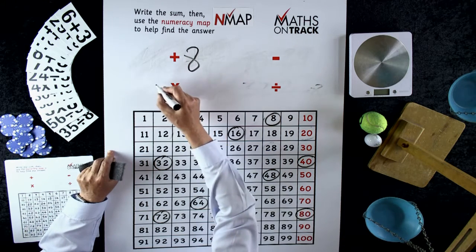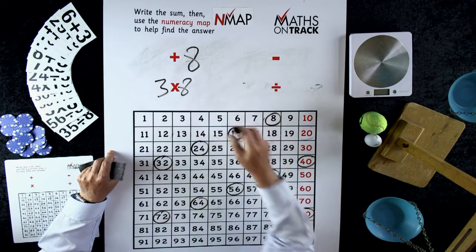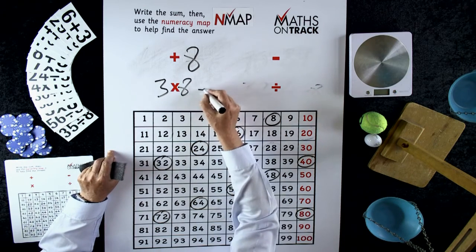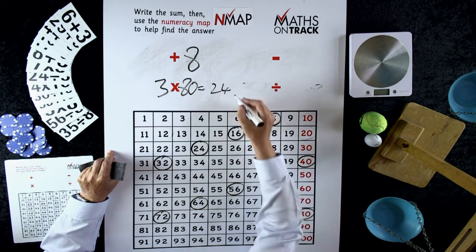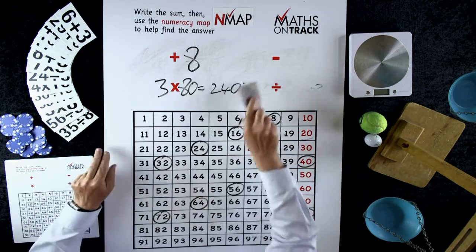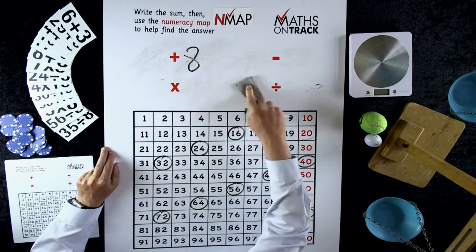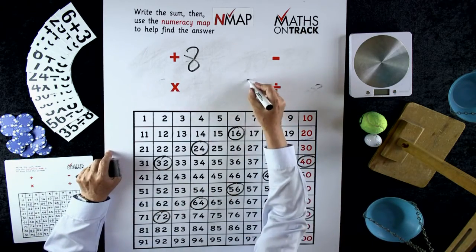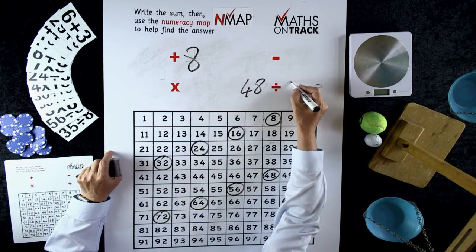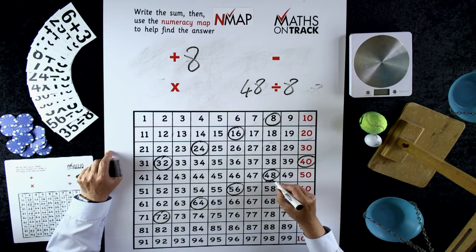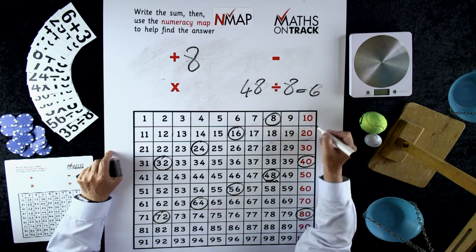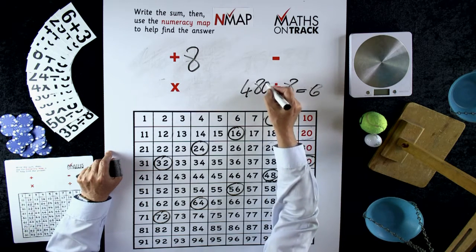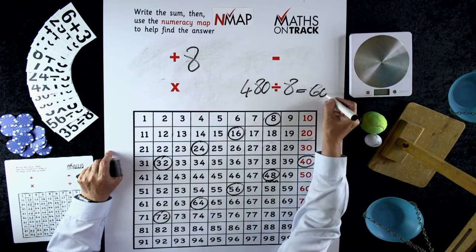So I can now do sums like 3 8s. 3 8s are 24. Or I could also do 3 80s, 240. I can also use this picture to do divide sums with 8. For instance, 48 divided by 8. 48 lives here. 8 fits into 48 1, 2, 3, 4, 5, 6 times. The answer is 6. Of course, if it was 480 divided by 8, the answer would be 60.